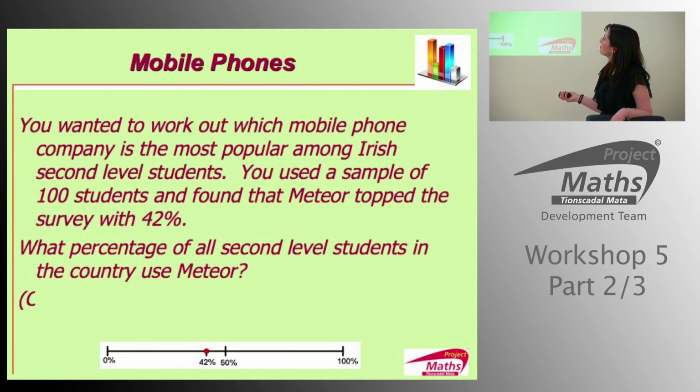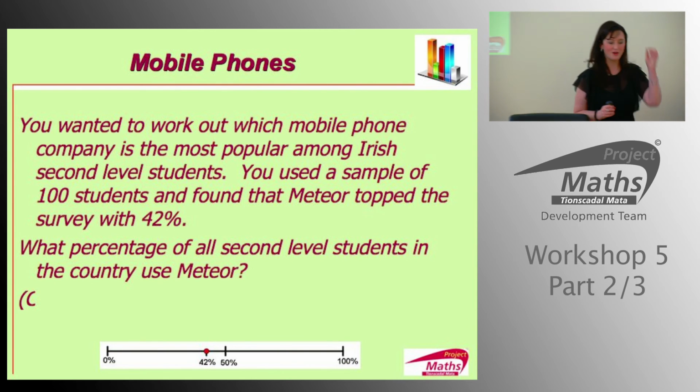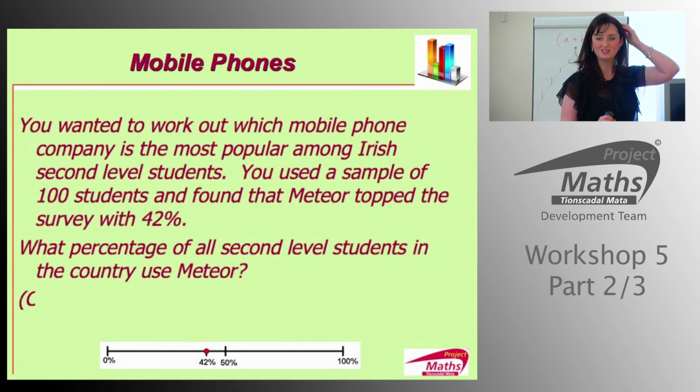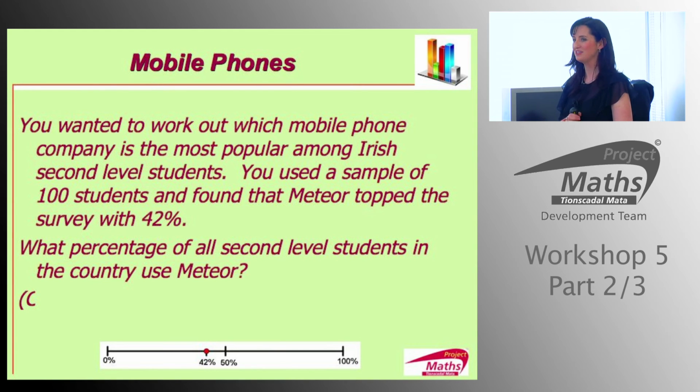Okay. So I've got another wee question for you now. This is mobile phones. We're back to our Census at School here. You wanted to work out which mobile phone company is the most popular among Irish second level students. You used a sample of 100 students and you found that Meteor topped the survey with 42%. Okay, so 100 students, you surveyed them, Meteor tops the poll at 42%. What percentage of all second level students in the country use Meteor?